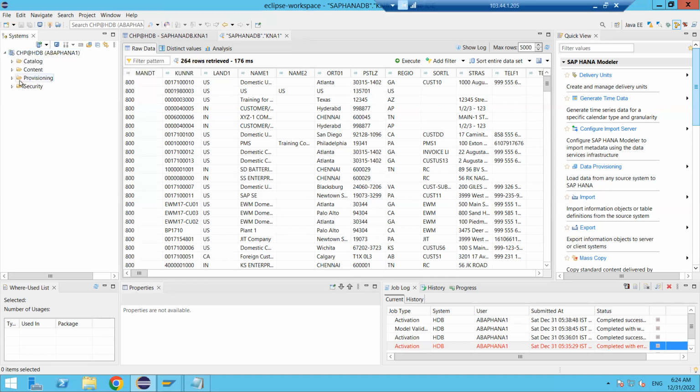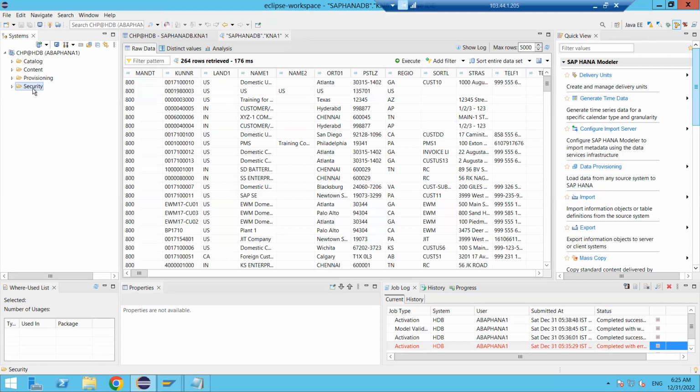Okay, fine. I will discuss this one. We have to work on this content only. I will come back to this content folder. And coming to provisioning, if you want to move the data from another database to the HANA database, they will create some schemas and save the data in those schemas. Data provisioning. And security, like some basis. By using this security, they will give some authorization, so you have to work on this schema. We don't have authorization for all schemas. This authorization concept will come under the security folder. Not only that, anything like basis related things will be there, right? Those things we can do from the security folder.